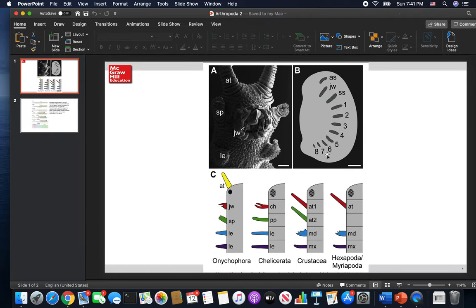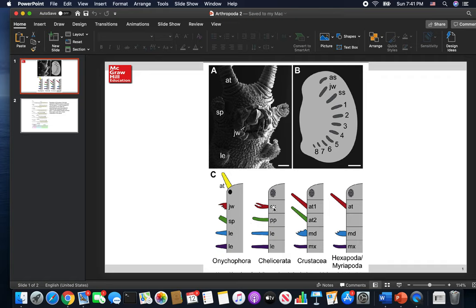So as we go through more modern ones, onychophorans resemble the more primitive end, but you see they've got the modified first segment, or second segment rather, is a jaw, that's fine, and the modified third segment is going to be that siphon, which is going to come from that embryologically. So there's our first segment. The second segment is going to contain the jaw, and then embryologically, these guys actually come from the segment behind where the jaw comes from. And then it's all legs on the way back. So they're somewhat specialized, more specialized than those primitive things.